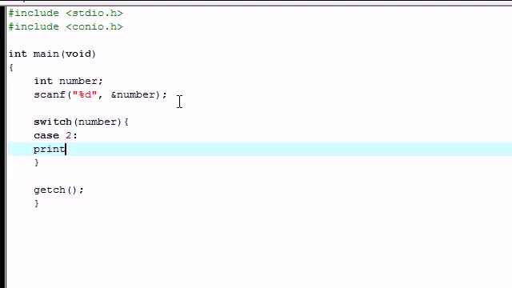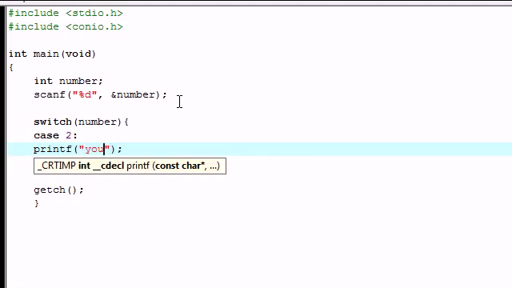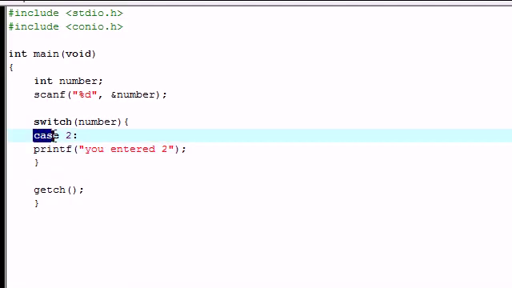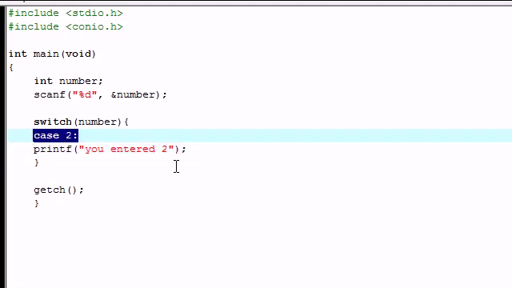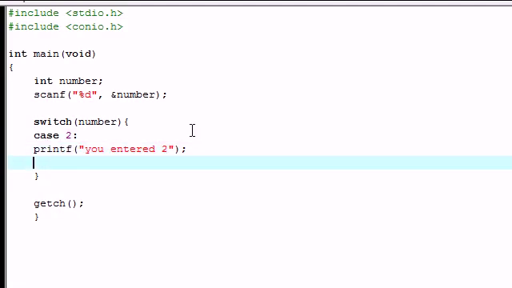In case you enter 2, I want you to printf, what are we going to print? You entered 2. And so the first thing you enter is the case of a possible option. Then after your case you enter what you want the code to do in case they did enter the 2. And after your case and your code you enter one last thing, and that is a break. What break means is, alright, we found the answer, you don't have to test anymore.